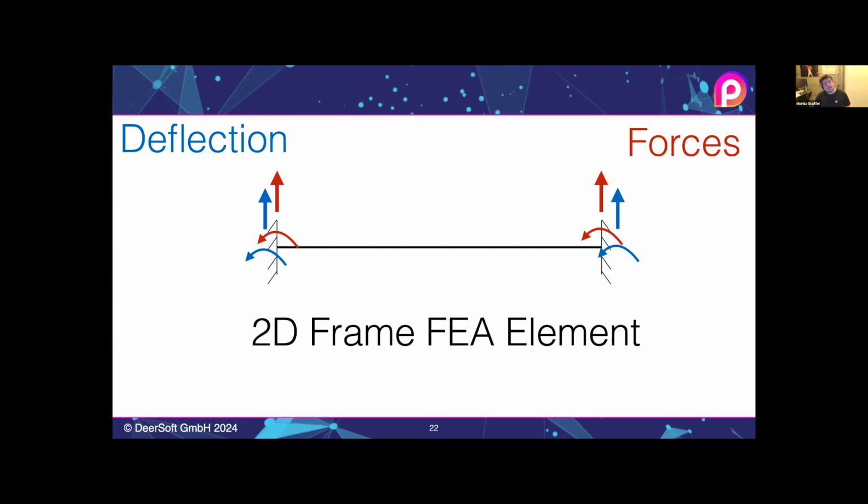So we use a 2D frame FEA element in here. For Production Assist, obviously it's using a 3D frame element, but it's easier to explain with a 2D element. This 2D element has at each of the start and end points a force which is pointing up and a moment which is positively defined, and also on the left. Each of the pieces also has a deflection, so they can be pulled up or put down, and pulled up and down on the other side too.